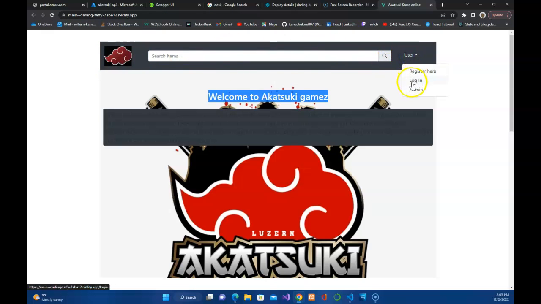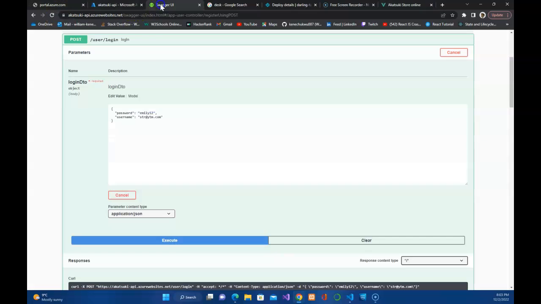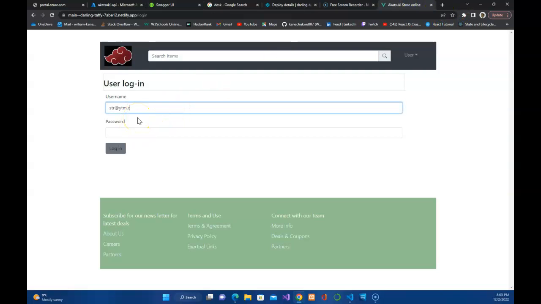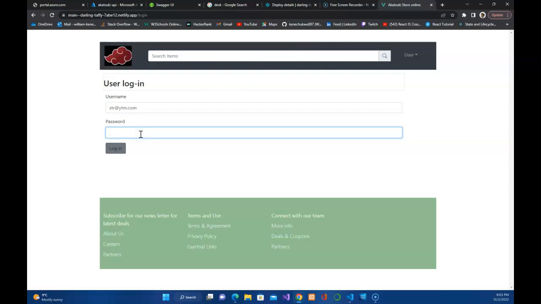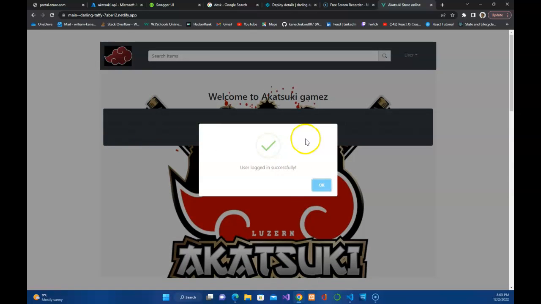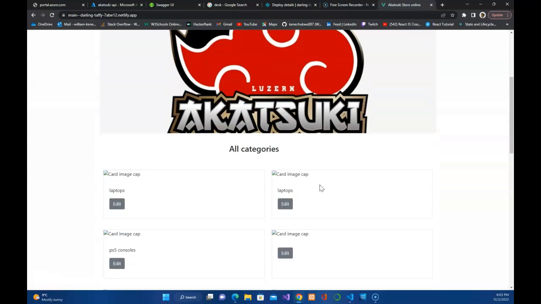We can log in here, and if we try what we used before, STR at YTM.com, and the password is Emily12. So the user logged in successfully.